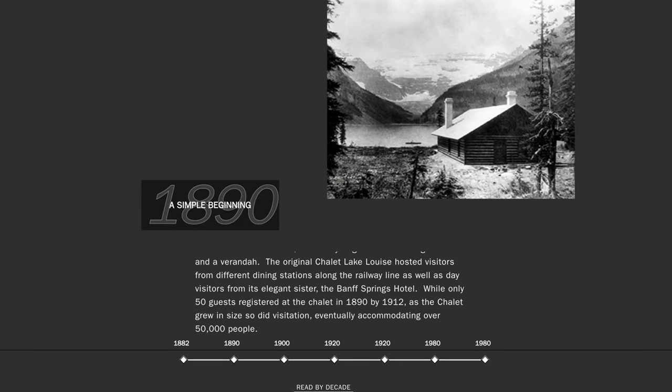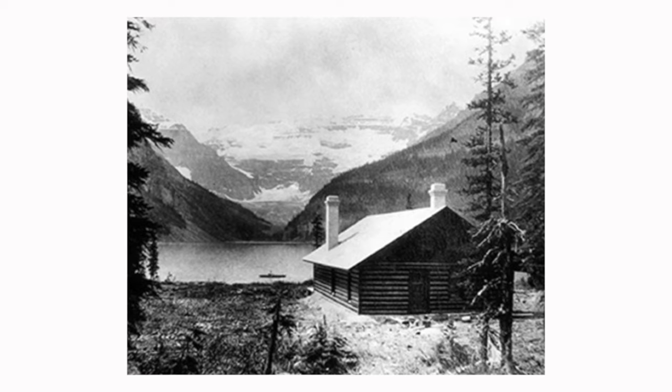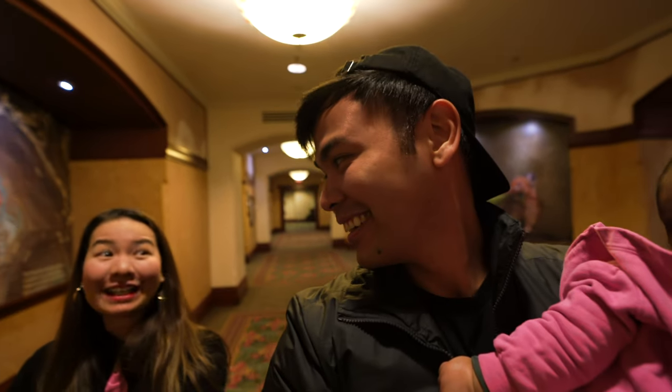And I guess because this hotel is a conference center, you can find many small secluded areas if you just look. I was actually looking for fun facts about Fairmont, and it turns out that this hotel was built in the 1890s and started as a simple log cabin, and they just continuously expanded and expanded. That kind of blows my mind, because how small is a log cabin compared to this hotel now? Yeah, it looks like a castle right now.